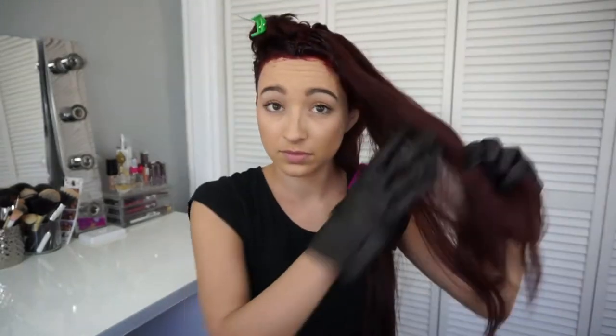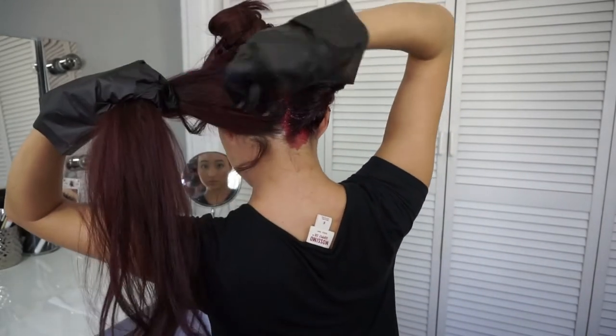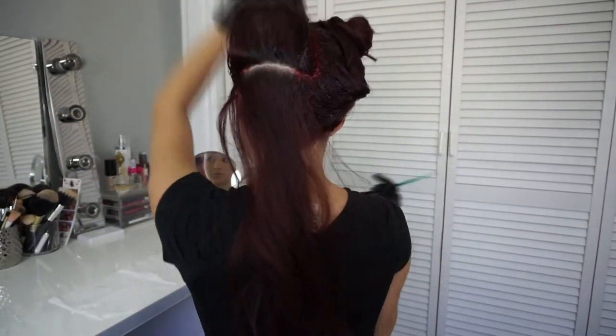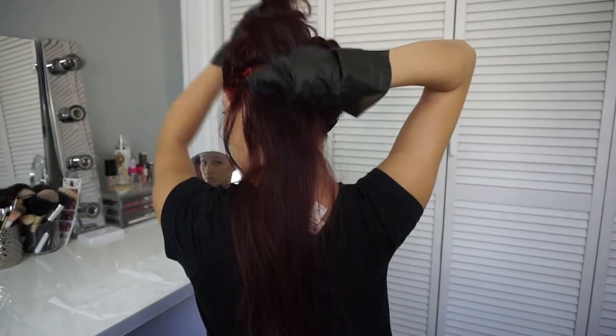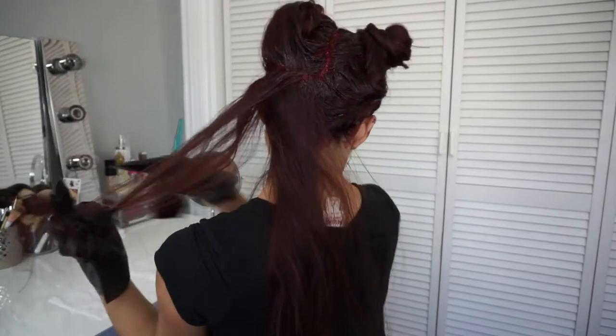Once I'm finished with this section, I'm going to pin it up to have the hair out of my way. I'm going to move on to the top section now — this is actually where my camera died, so I had to charge it, but I couldn't stop dyeing my hair. So it just skips through the top section. As you can see, I already dyed it, so I'm just going to clip it and move on to the bottom. I thought flipping over would actually help you guys see how I evenly coat my roots on the back of my head without using a mirror. I get quite a bit of product on the brush to make sure it's really coated thick, and sometimes I will double check to make sure I'm coating it correctly.